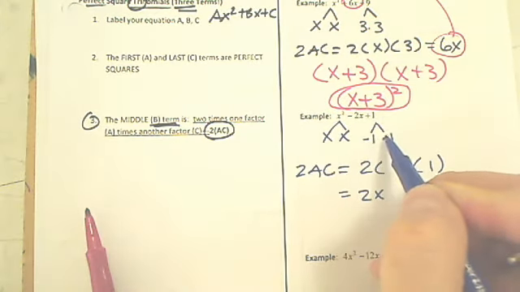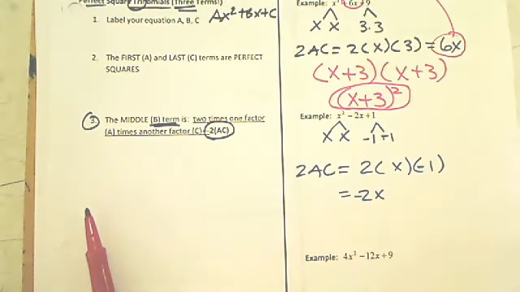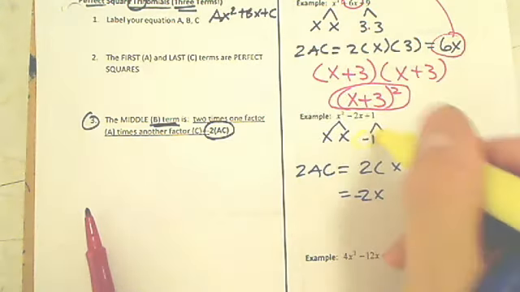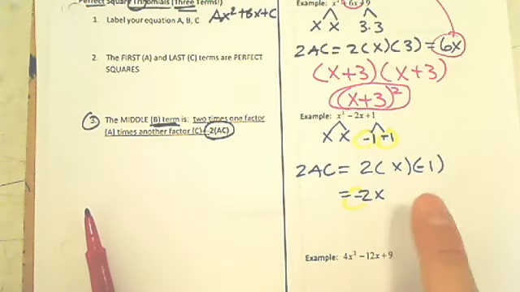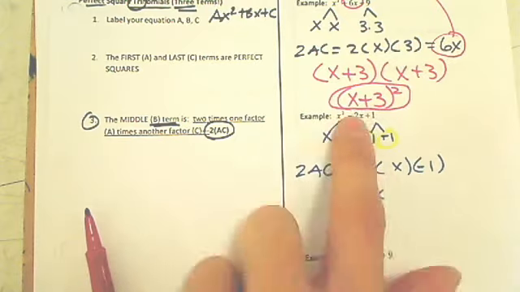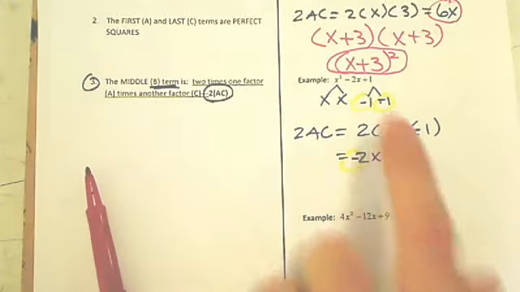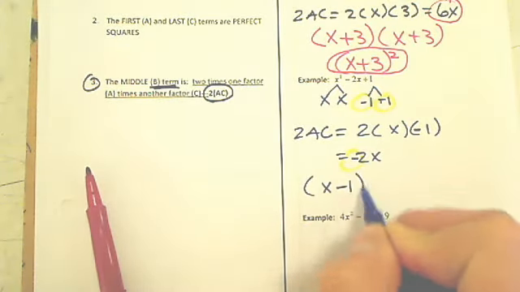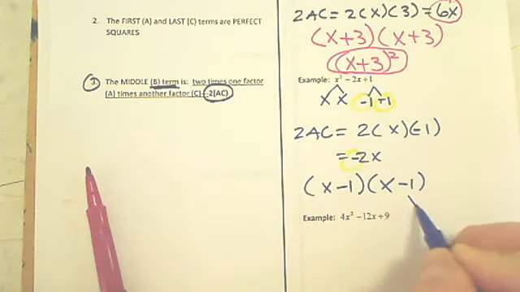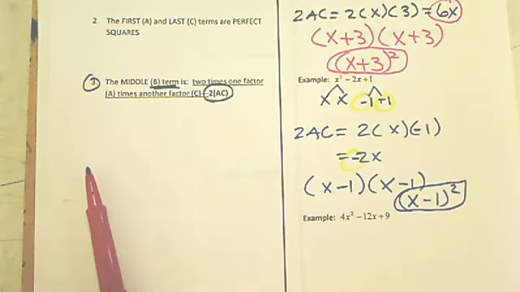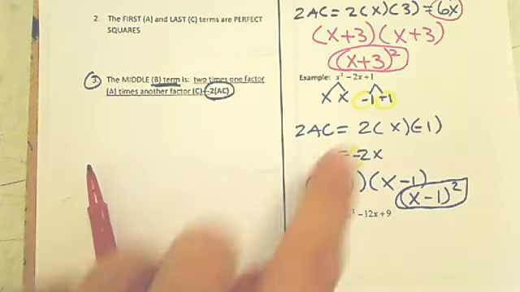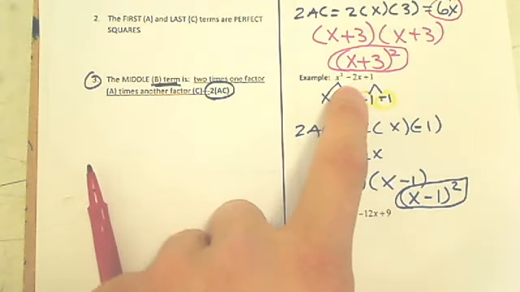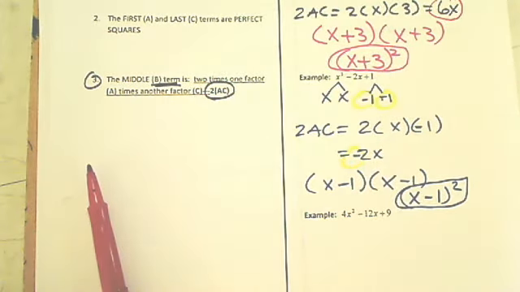Negative 1 and negative 1. This has to be negative 1 here because if you think back to what you're asked to do, you want to figure out if these terms are the same. If not, then fix it. So that means your factors in your parentheses have to be x minus 1 times x minus 1, or x minus 1 squared, because they have to multiply to be positive 1, but they have to add to be negative 2. So the ones have to be negative.